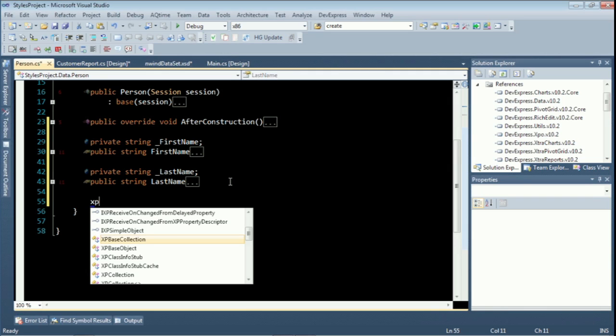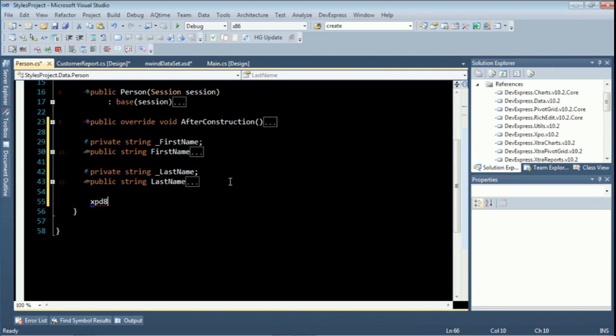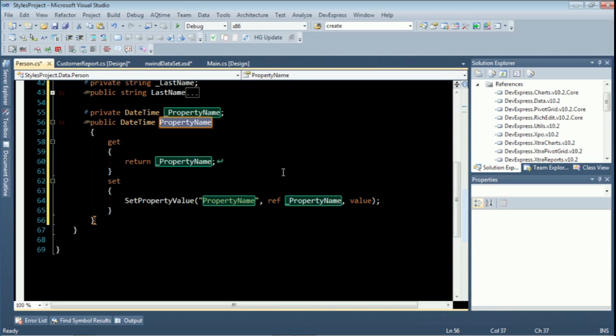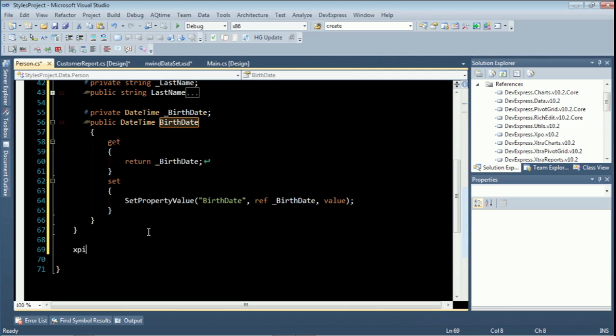When I say XPD8, for example, that is a DateTime XPO property. I'm going to set that as the birth date. You can do the same thing with, for example, I think XPI will work. No, that doesn't work. Or you can set up bindings for it. But for example, XPS and XPD8 will also work.